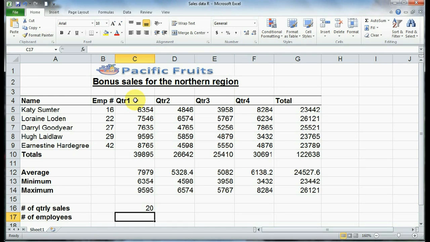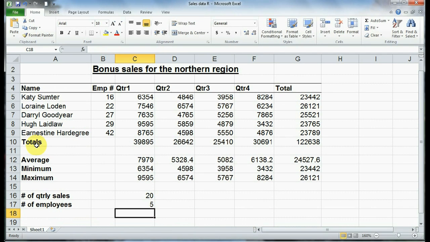And this is great if you want to just count the cells that have characters in them, so alpha characters, so no numerical characters. So maybe I just want to count up the total number of employees I have in my office, or the total amount of products I'm selling. Whatever the case is, you can use the COUNTA function to return that value. So I'm going to do an equals COUNTA, open up my parentheses, I'm going to go from A5 down to A9, I'll hit enter, and that returns 5.